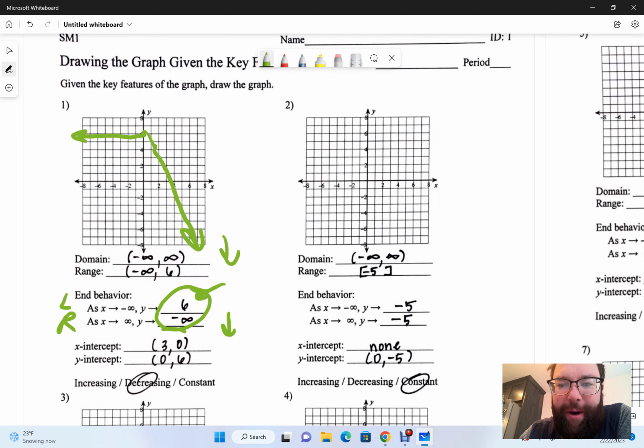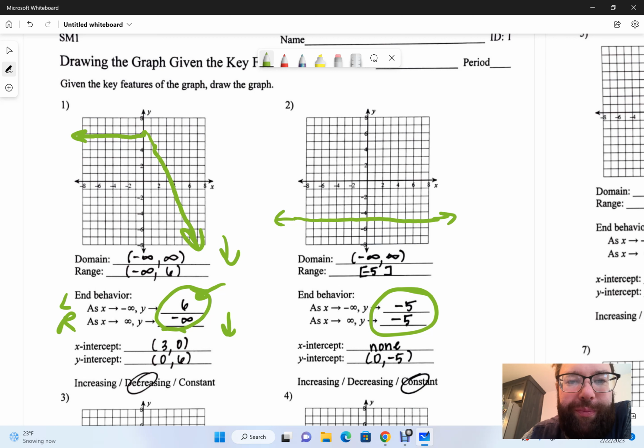We have our intercepts, which we're always going to start with, right? There's no x-intercept, and (0, -5). So I'm going to come down here, (0, -5). That's the first point. And then I'm going to look at my end behaviors next. I'm going to look at these two numbers. And they're both numbers, which means they're both going flat. So I know it's going flat at -5 this way, and I know it's going flat at -5 that way, which makes sense since my range is only -5. I know this is going to be a horizontal line because there's only one value on that entire line. So that line is literally just a horizontal line going both directions like that.